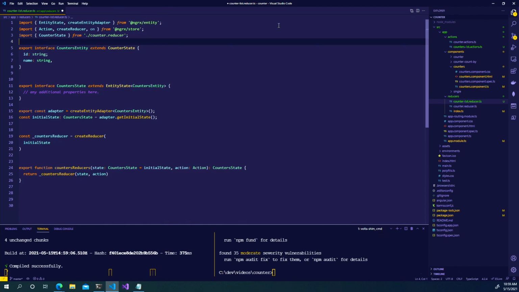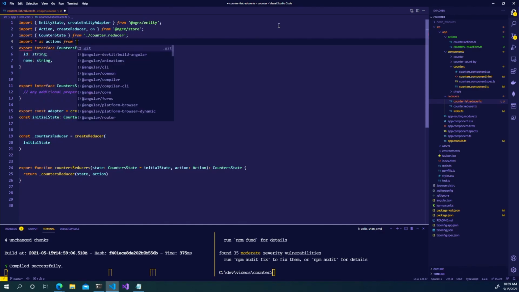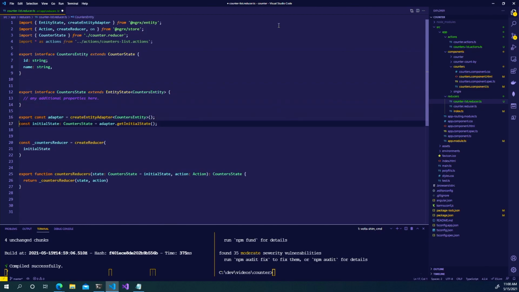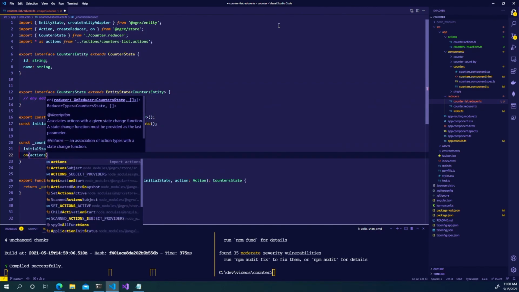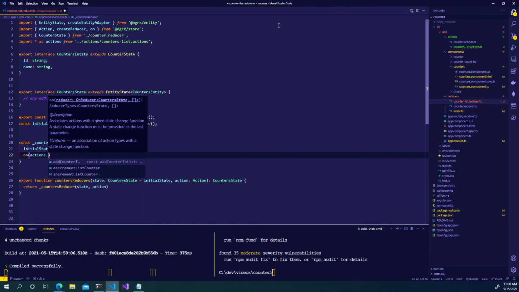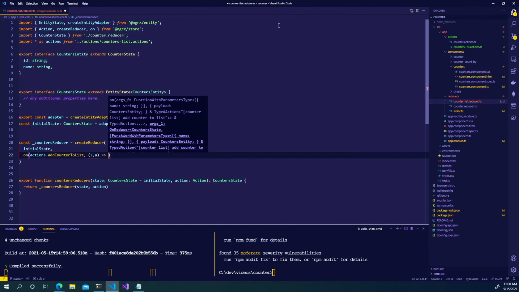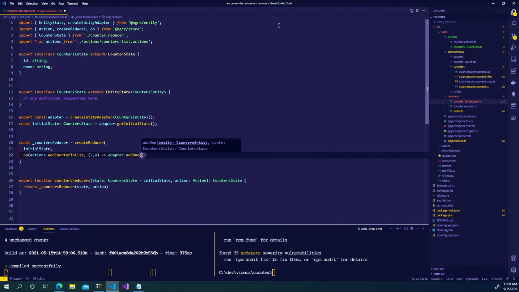Back in our reducer, then we have enough information to add that to our state. So I'm going to import the little on helper and our set of actions. And then update our create reducer to say when we add a counter to the list, given the state and the action, I'm going to use this adapter to add one item to the list, which is the payload, to the state.